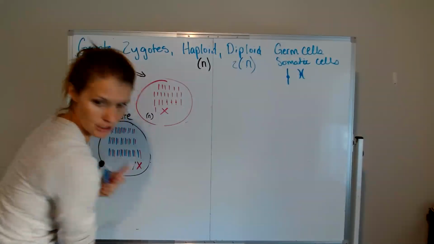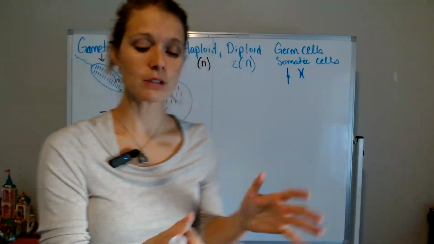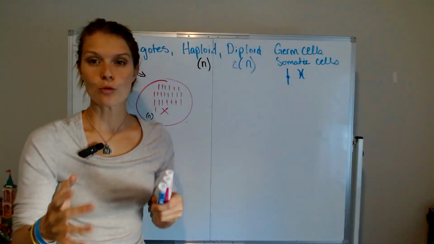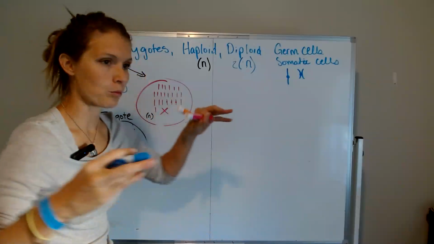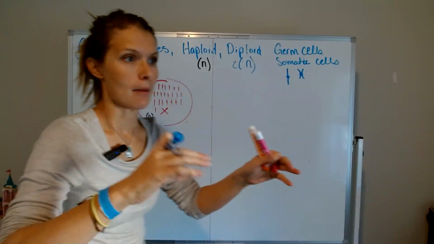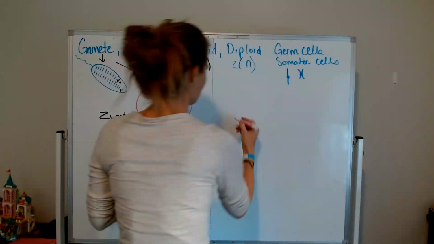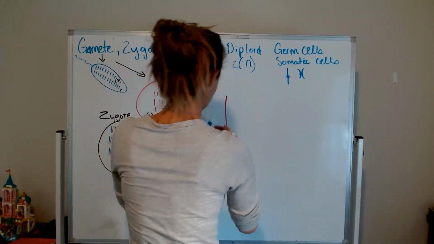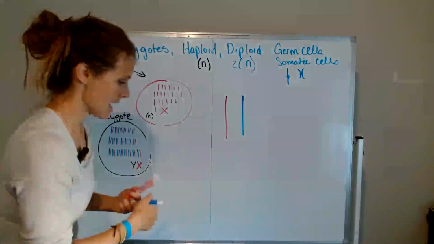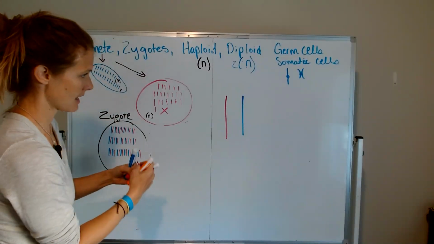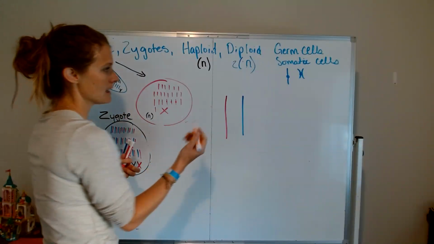All right, let me make sure I have everything. Okay, so we talked about genetic recombination. So let's talk about chromosome mapping. So this is where they can map out where genes crossed over, or if a gene's gonna get crossed over at all. So we're gonna pull back up our maternal, and we'll pull up our paternal, okay? And they're gonna have genes, okay? And remember, this is happening with all of them, not just two, but we're gonna give some examples.